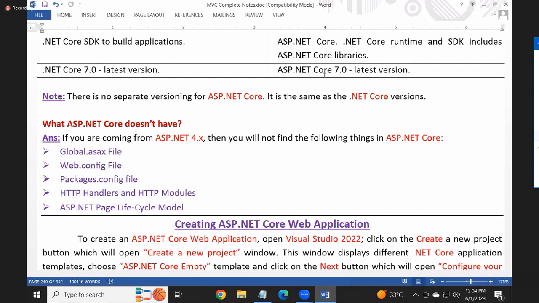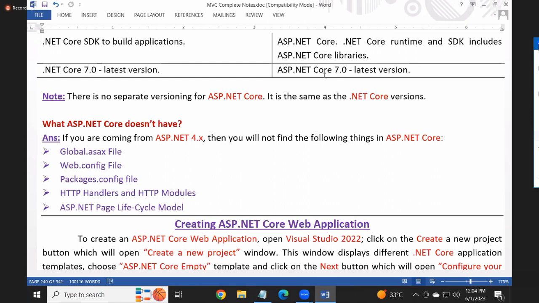If you are coming from web forms, there is something called a page lifecycle model. You won't find all this particular thing. All these nonsenses are not there now. We don't have all these things. Okay, then what about web.config? How do we do the configurations and all? This is a big confusion now. Let me tell you, by creating a project.